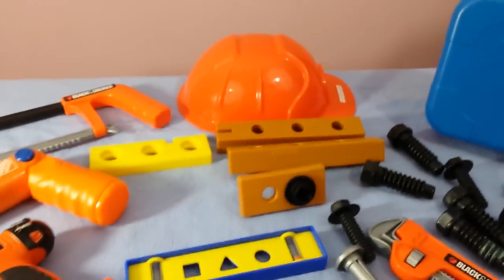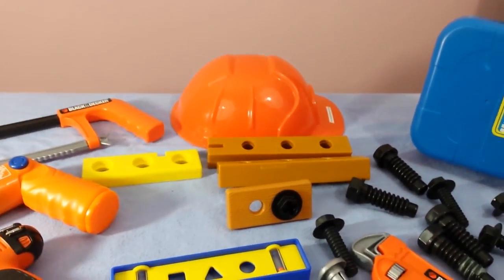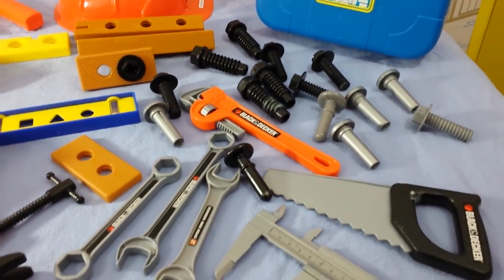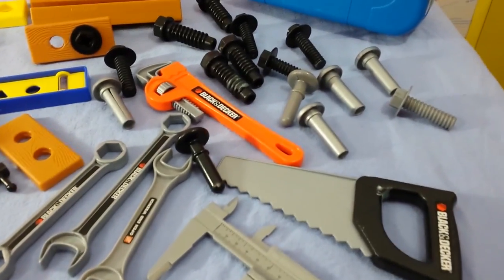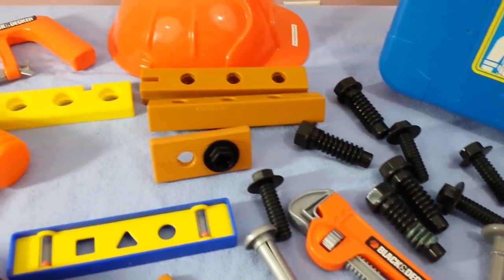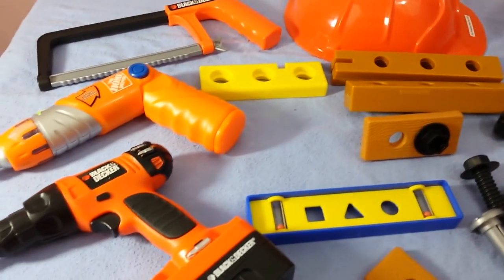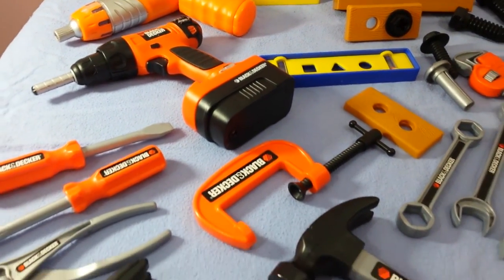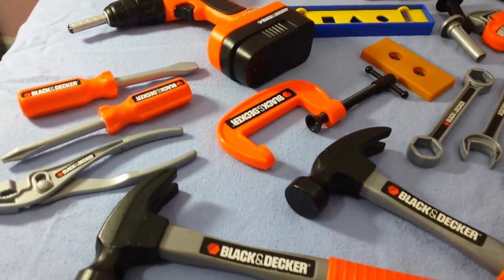There's his hard hat. You can see right there. He'll be back shortly, and we'll have him do a video with us. My little helper, Markies. So these are all the really cool tools that we use to build stuff, and we're going to talk about each one of them. So we'll do another three or four tools today, and then we'll do another video to wrap it up and talk about the remaining tools.